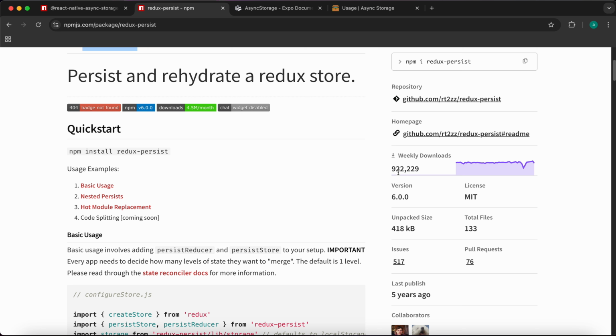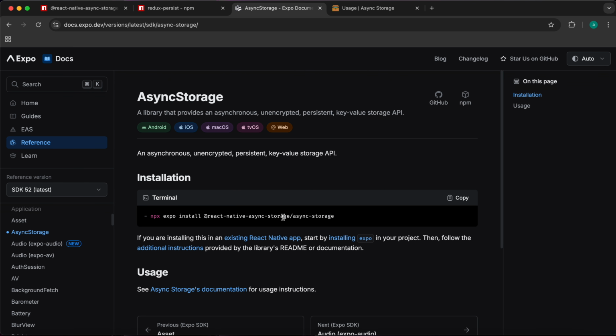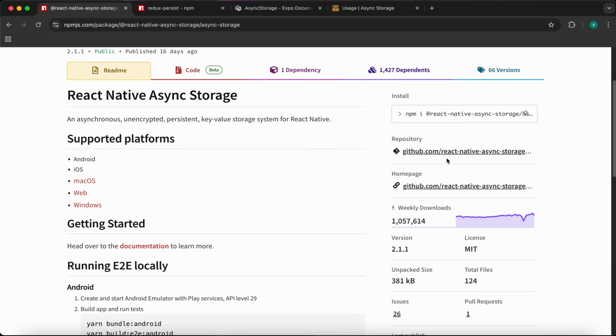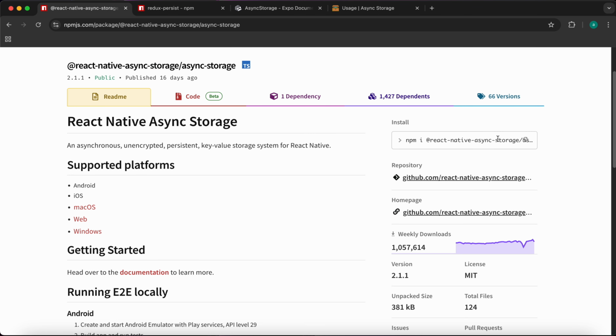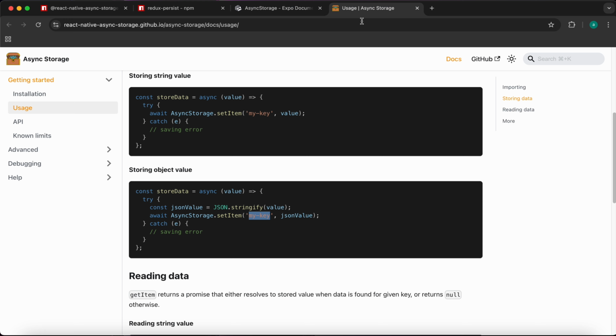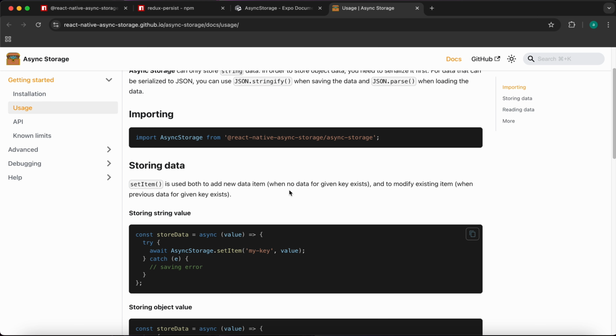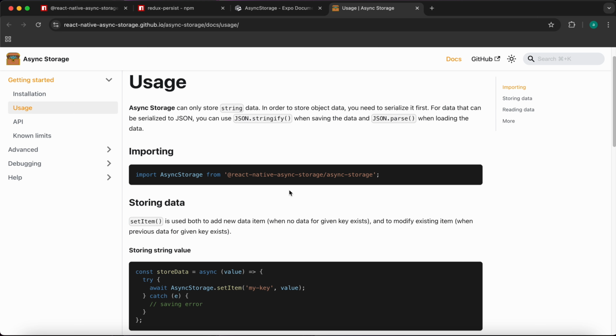The way you're gonna handle the local storage in Expo CLI is the same as React Native CLI, with only one difference: the way that you install the package. When we install the package in Expo CLI, we're gonna use this command. And when we install the package in React Native, we're gonna use this command: npm install React Native Async Storage. But the usage is the same. In this section, I'm gonna show you how to use async storage and manage your local storage of the app. But before we start, let's go to our app.